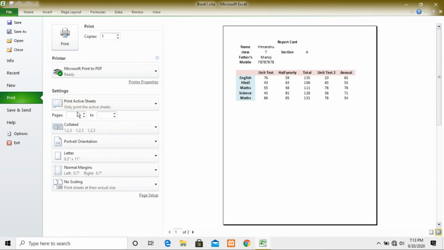If suppose you want to print your pages from page number 2 to 3 only. If suppose in your Excel sheet you have 10 pages and you want to print only page number 8 and 9, then just write down page number 8 here and page number 9 here, then it will print only page number 8 and 9.